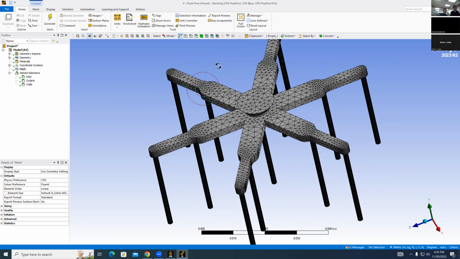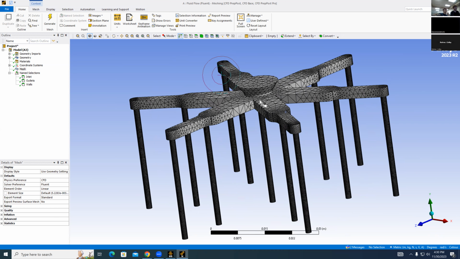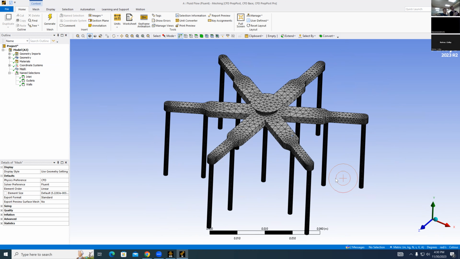Really cool, right? The first thing you should notice is it's really dense here, not so dense here, really not so dense in the inlet. For this simulation, our goal was to get the max flow rate at the inlet to suffice our conditions so we could get that number to fluids. So what we wanted to do is make sure it's really accurate. And so we're gonna choose to create this surface right here, a higher mesh density.